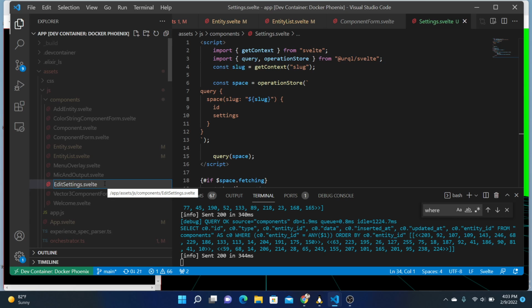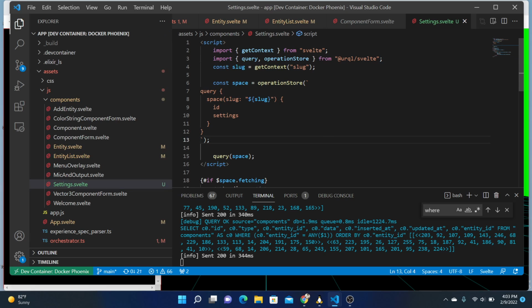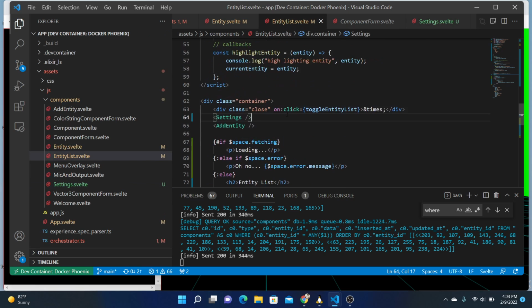Or we could put the control on the parent. So if they clicked on that, it pops up, and if they click close, the parent will remove it. Okay, so let's leave this as is. Never mind. Okay, let's go back to entity list.